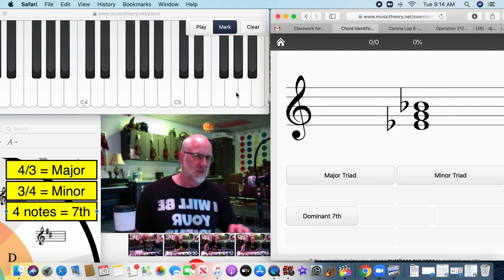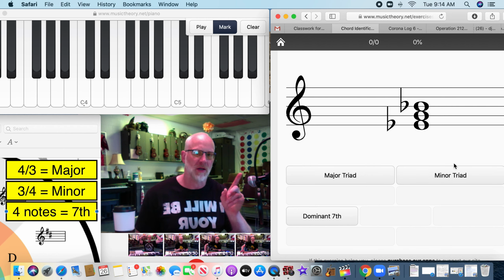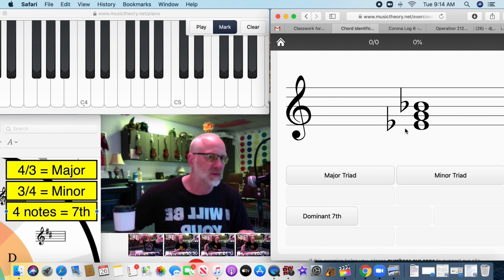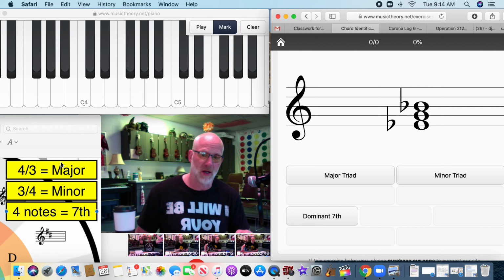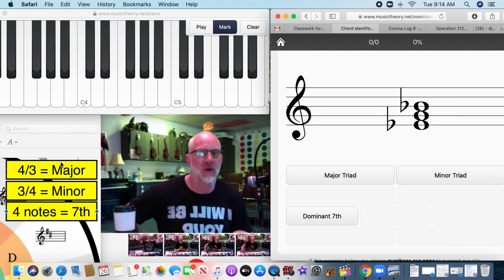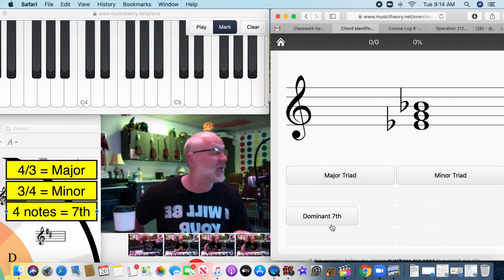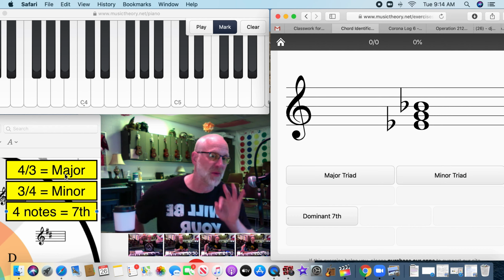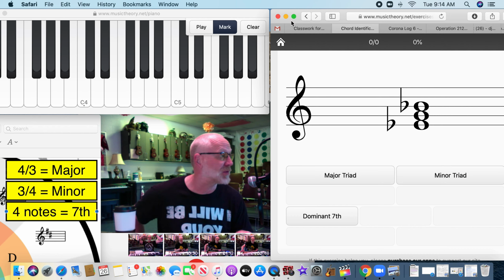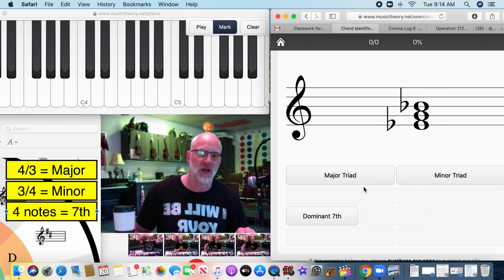Now, we're going to look at chords over here, up there, and we're just going to lay the chords out. Then we're going to look at the flats or sharps. This is level 3, so you're getting a lot more flats and sharps. Then we're going to determine over here, is it major, minor, or is it a 7th chord? So for today, if there are 4 notes, it's a 7th chord. If it does 4 steps, then 3 steps, it's a major triad. And remember, triad means 3. That means 3 notes in a chord. And if it jumps 3, 4, then it's a minor triad.